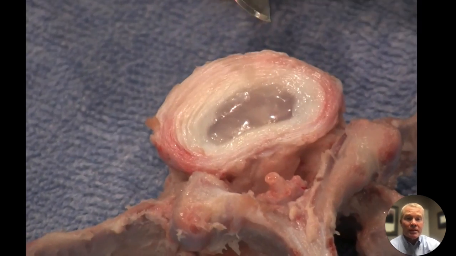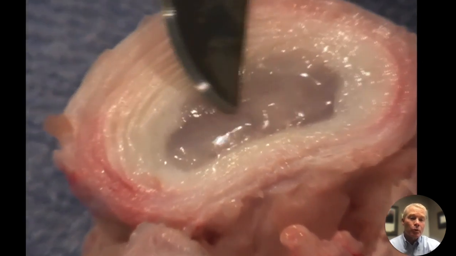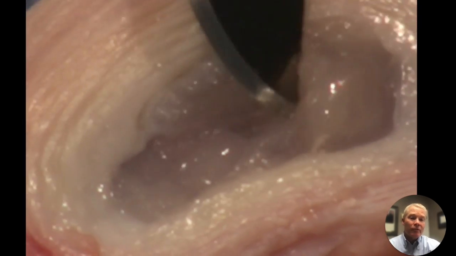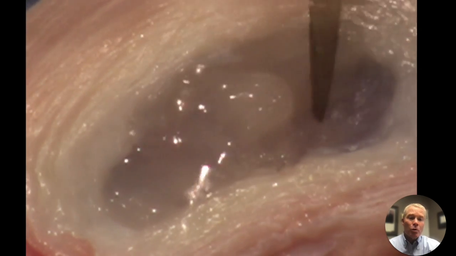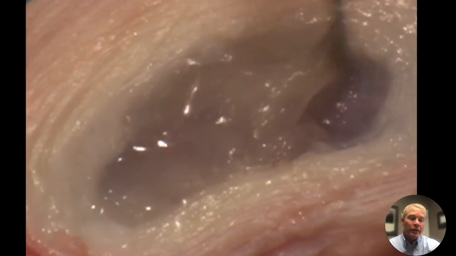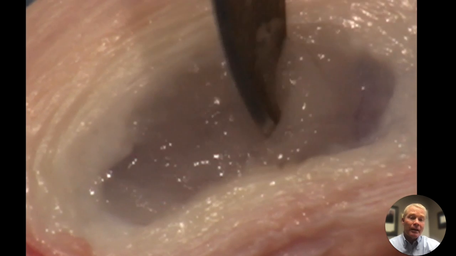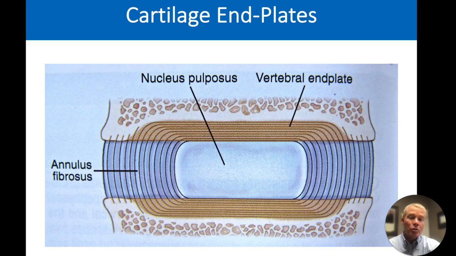In fact, when we dissected one a couple of years ago, this was a porcine vertebra, we see that that's very epoxy-like. It's a gel. It's very viscous. And it's nowhere near the red stuff, meaning that nucleus has not seen the blood supply. It depends on getting its nutrients through the end plates.